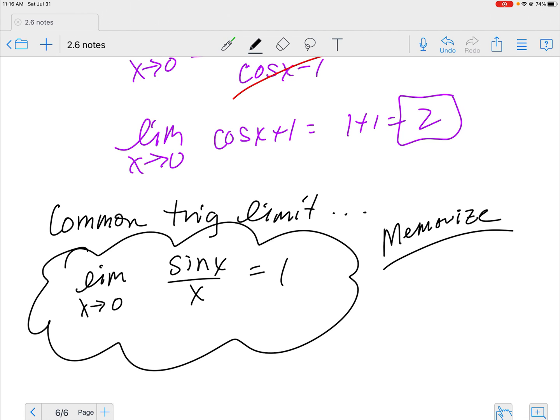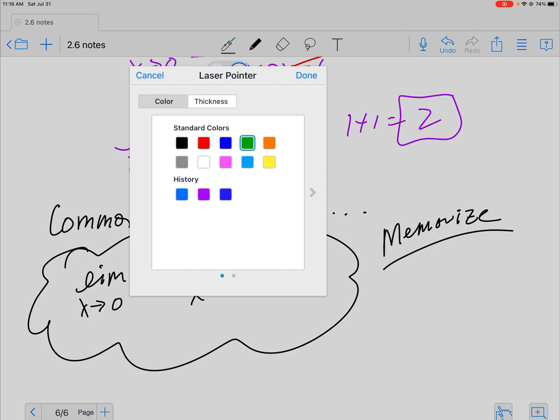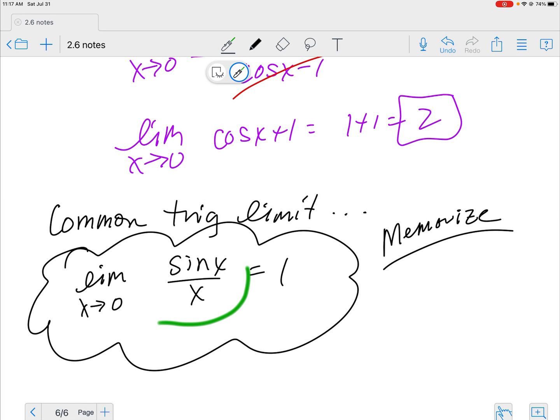Once we do L'Hôpital in chapter 4, I'm going to prove to you why this is true. However, your book has you use this now, even though we haven't proven it yet, but it's just one of those things that, okay, just hang with me. I promise to you I will prove it when we get into using L'Hôpital with our limits. But for now, as x approaches 0 of the sine of x over x, that is 1. All right, that's going to be 1.